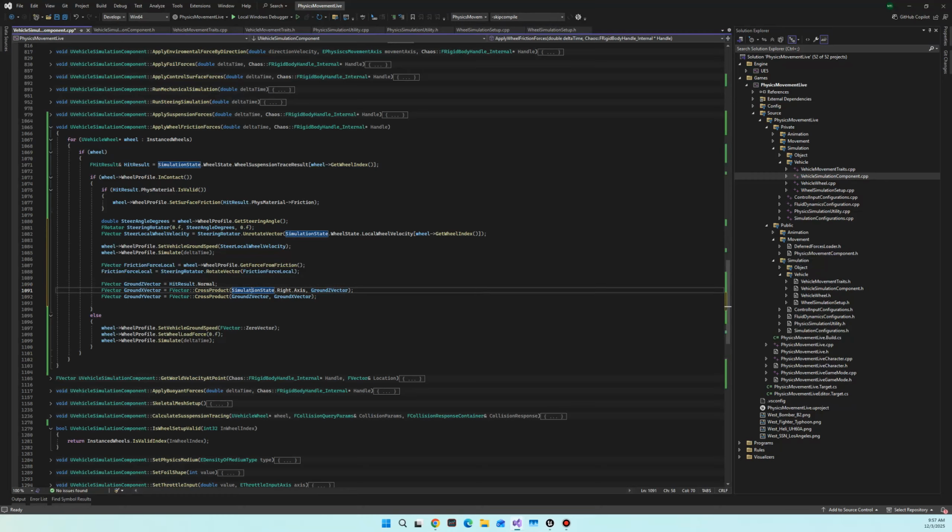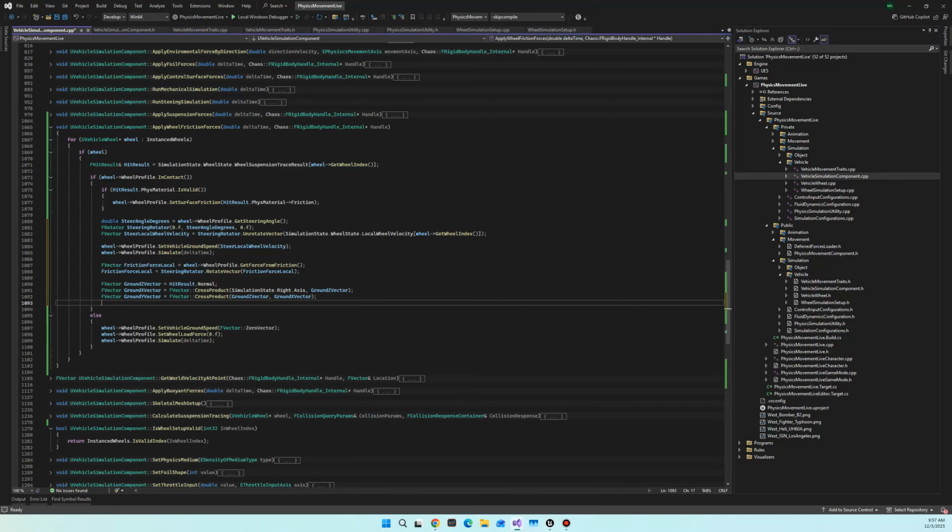So then we're going to take the state right axis and the ground z vector, and that's going to get us our ground x vector, right? And then we're going to do another cross product on the ground z vector and the ground x vector to get our y vector.